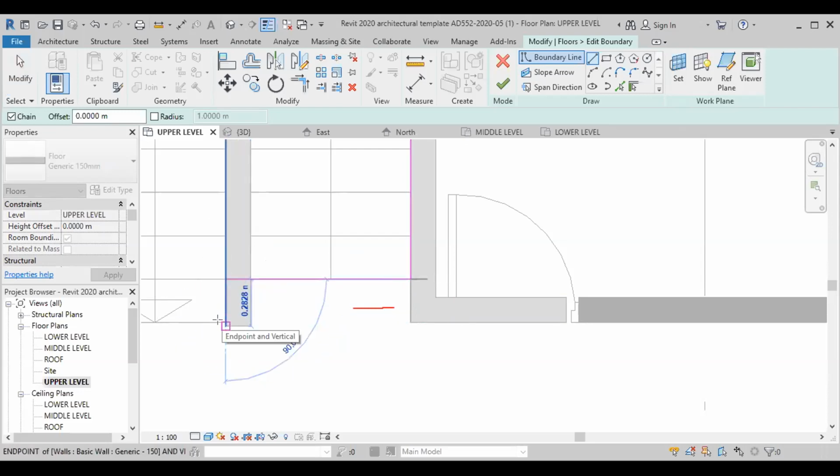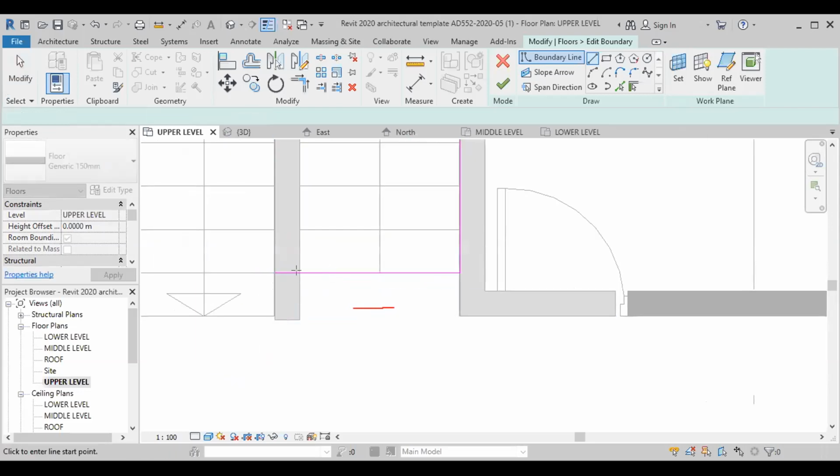No, no. Actually, you can follow this wall. I mean, you can go this way, because we don't really need the floor to go to be here. This is a wall. Remember, this is a wall.